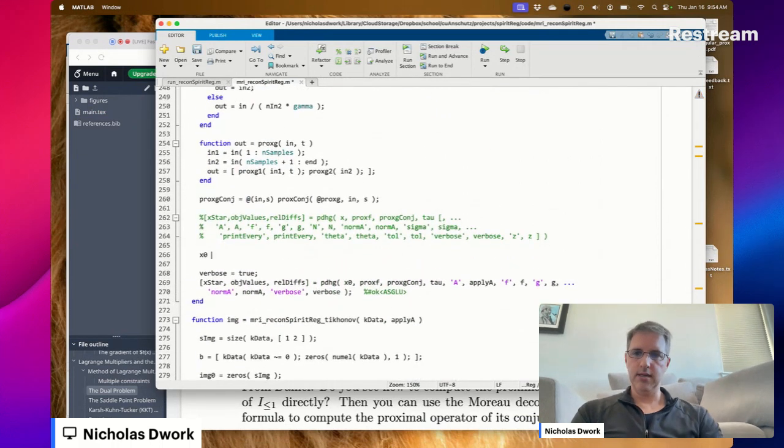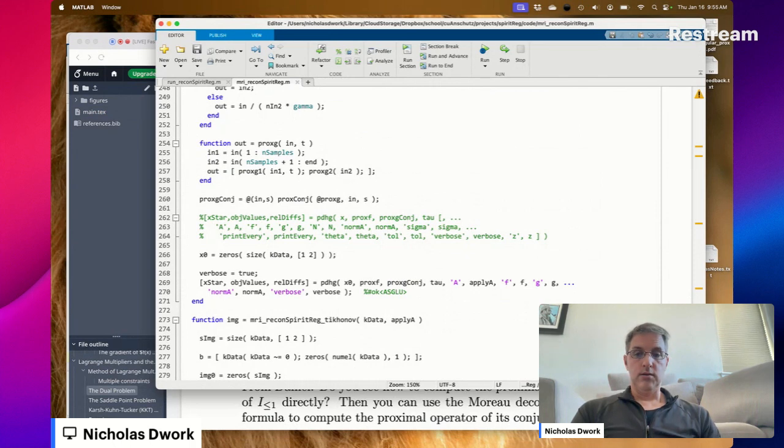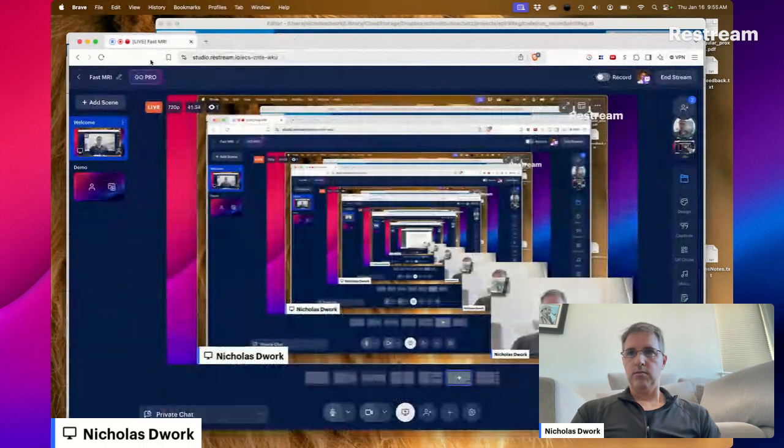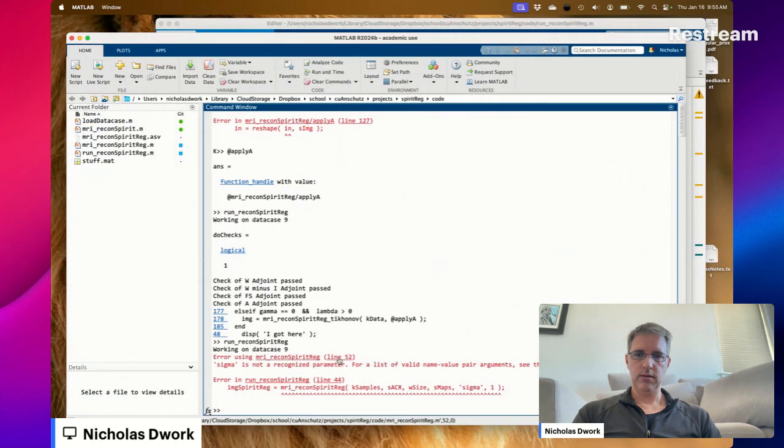We need an X naught. Do we have everything? Maybe, but we got bugs. Sigma is not a recognized parameter.